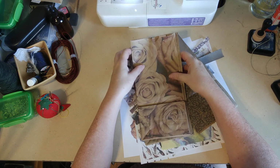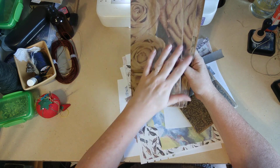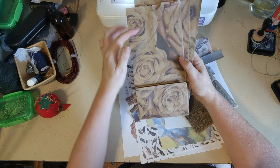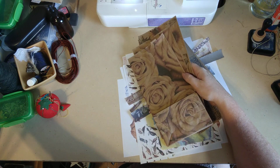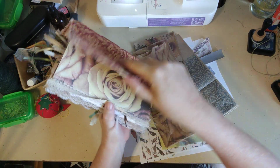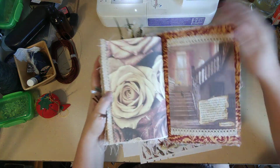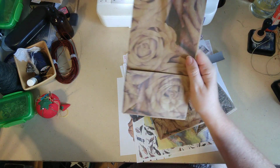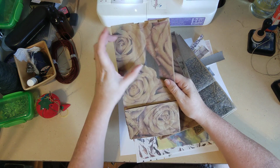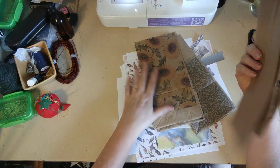Now the other thing is you want to look for pictures, images, or designs that will be high contrast with the brown but aren't going to clash with it, because the brown is going to come through. You can see this is our picture that we've had all throughout. Let me see if I can find a place where I've got it whole, like this right here. I printed it in this color like this, but this is how it comes out on the brown. It's a lot more subdued. So I can use images from this that I fussy cut, and they'll stand out against it. And that's what I'm going to do on the sunflower one.